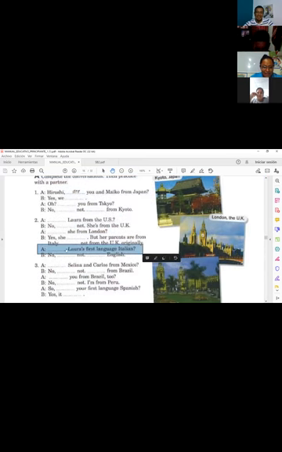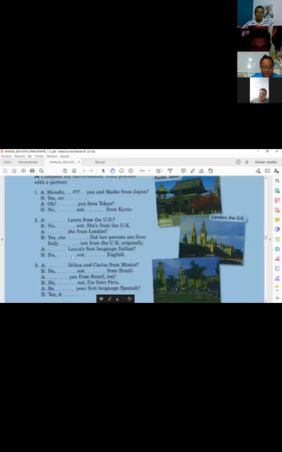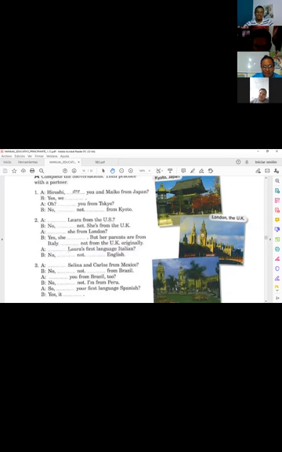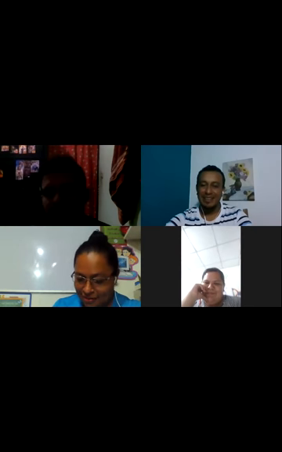Sería is Laura's first language Italian? Laura's first language. El primer idioma de Laura. Laura's first language Italian. Laura's, no es Laura, es como que digamos Laura en español. Is Laura's first language Italian? First language. Ah, Italian. That's right. Muy bien, gracias. Okay, no problem. Let's go back. Regresemos entonces.